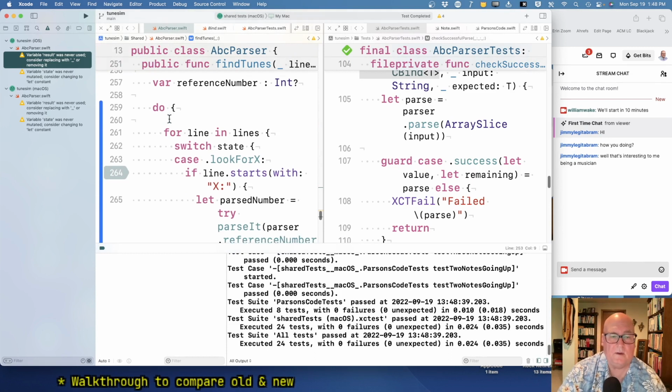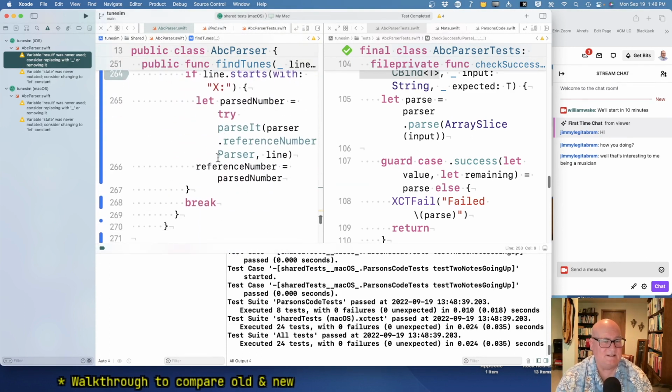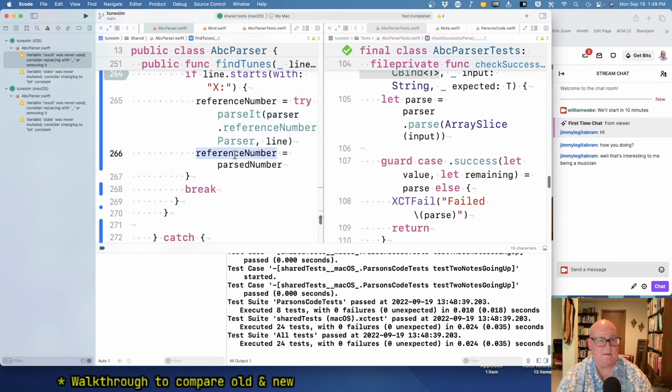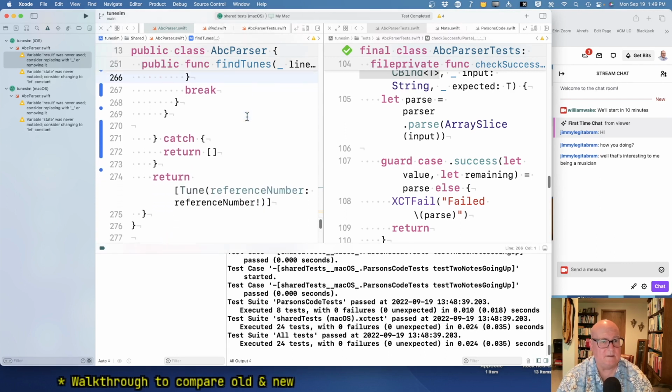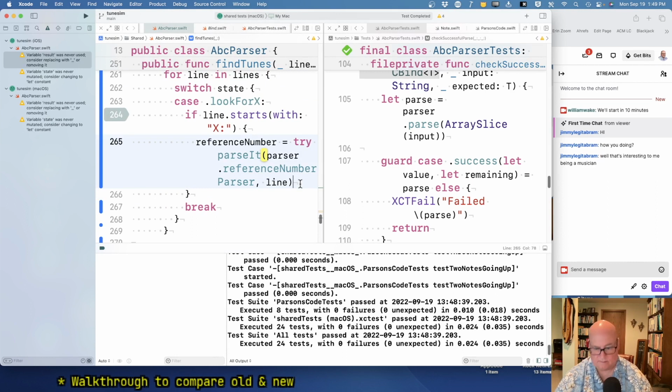Okay. There's probably a better way to do this. I guess I could just do this. Just do reference number equals that. And then, okay, let's put the exclamation here.